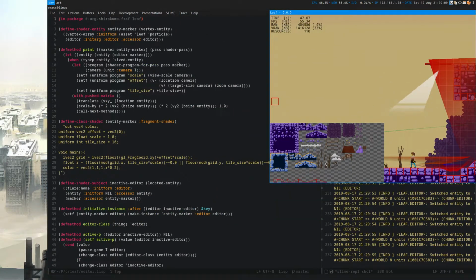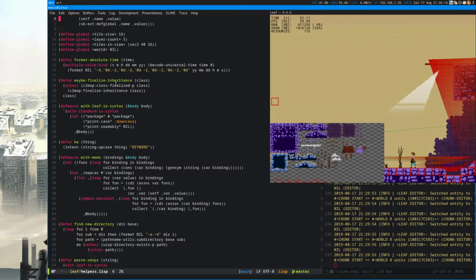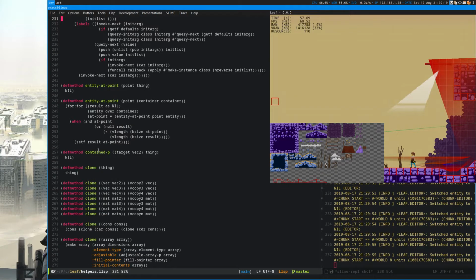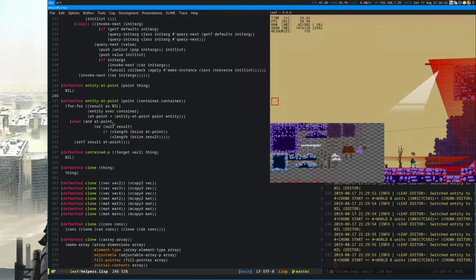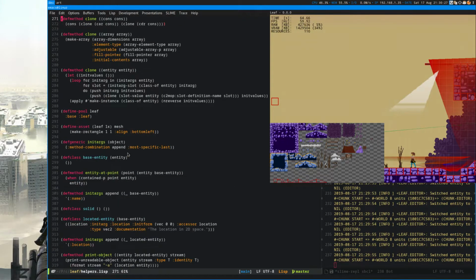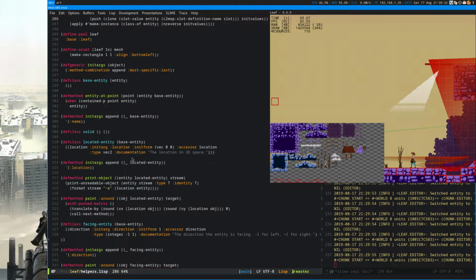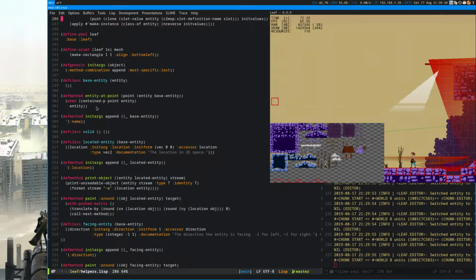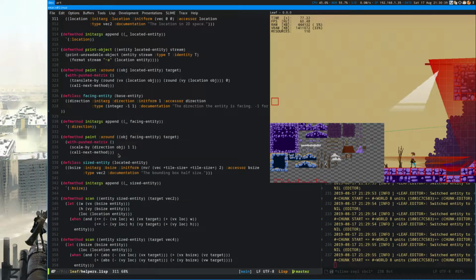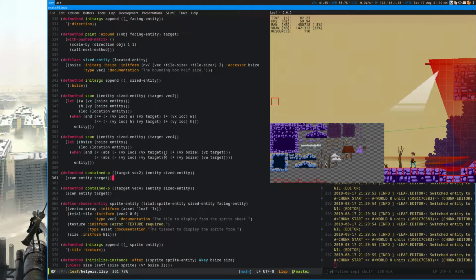How does it do the thing with the thing and the thing? Contained entity at point. Base entity. Sized entity.